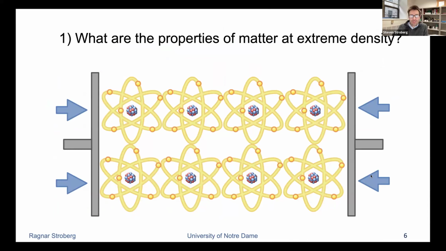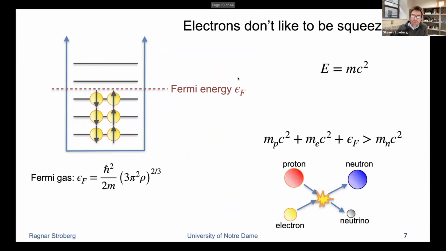Eventually we have these electron clouds around our nuclei, and these electron clouds start overlapping and get squeezed. And you may remember from your intro quantum mechanics, electrons don't like to be squeezed. We have the Pauli exclusion principle. They don't want to be in the same place at the same time. A simple picture for this is you put them in a box. They each fill one available level, and so you keep on filling up to the Fermi level.